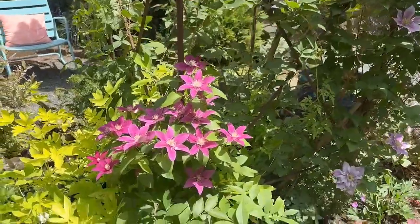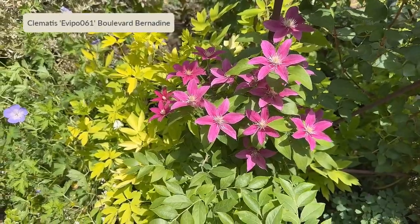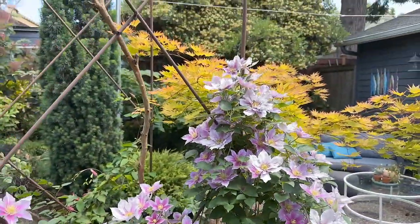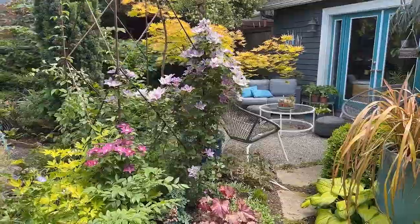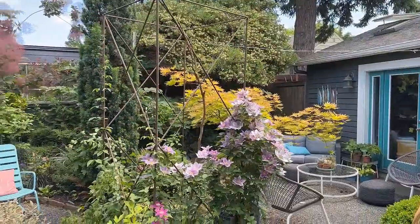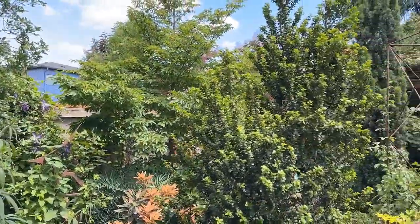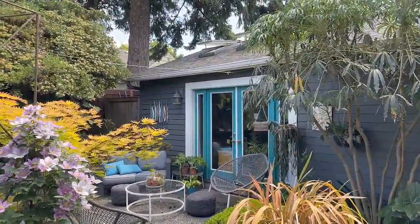And then I've got one of the Boulevard series down here, just a little shorty that will again bloom quite a bit. And then I've got another vine that's going to come up, and it's not a clematis, it's a different type of vine, and it's going to be pretty vigorous and go all the way to the top. But the reason I'm pointing all that out is that now all these vines that I'm growing are central in my space, and I get to walk around and enjoy them from all angles. So that's pretty cool. Let's see. I spend a lot of time in that area right over there. That's our seating area.